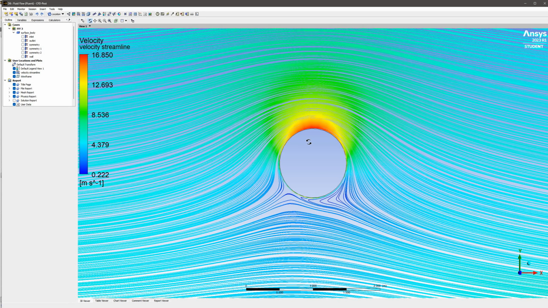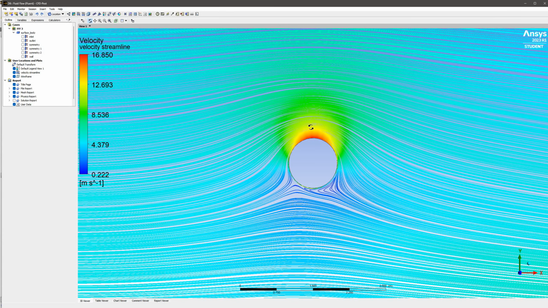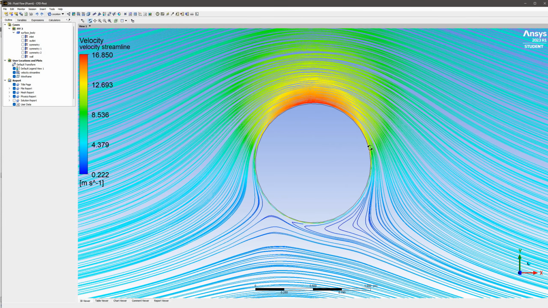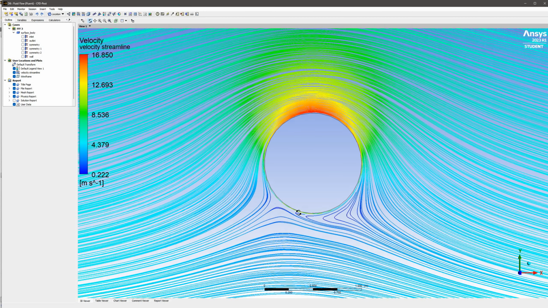This is just the velocity streamline, so you can see here the velocity at the top is higher than it was on the inviscid, by about 5 to 6 meters per second. If you look closely, you can see there is some flow and some velocity around the entirety of the cylinder, because it is rotating on its own, pulling that fluid with it due to the viscosity.